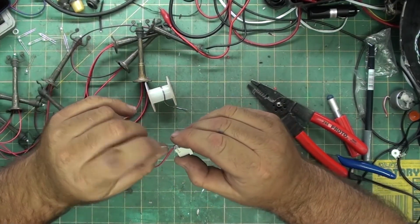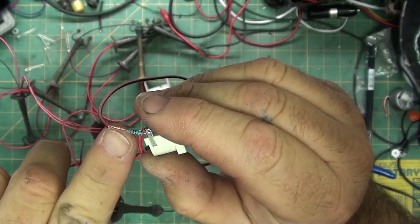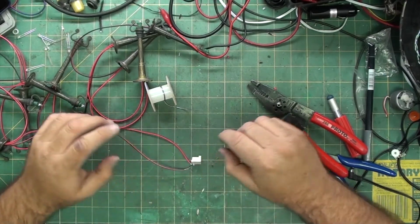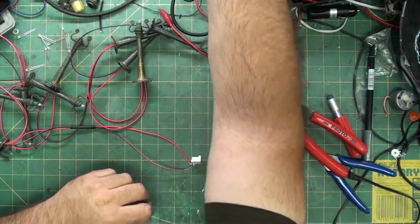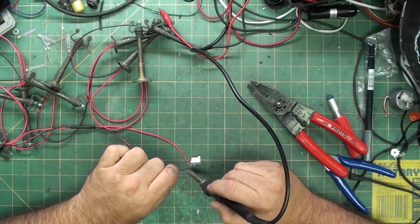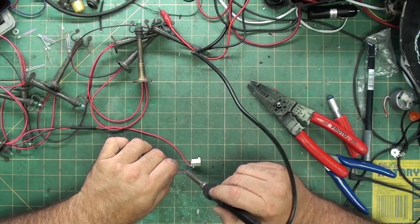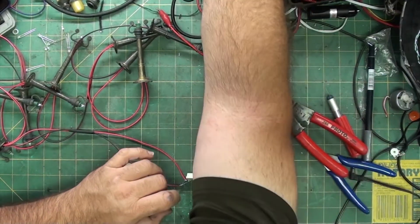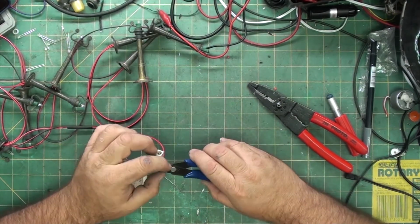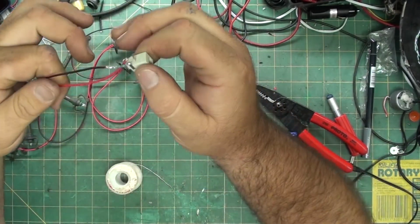So what I've done is I've wrapped the wire around it and then folded the lead back over. I'm going to solder it and then cut the extra piece off. It makes for a stronger bond when you do a wire wrap. You're less likely to break it from moving it. Not saying that you're going to move it a lot, but if you set up and tear down your display, you're going to move this probably more often than I will. My display rarely gets moved, unless I move houses or have to tear up my carpet for some reason, it doesn't go anywhere. Cut off that piece. So, like so.